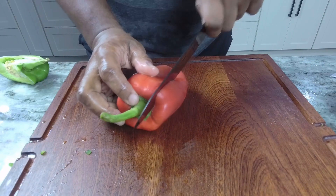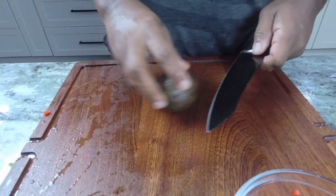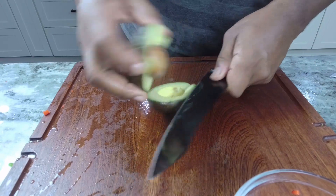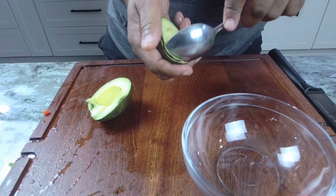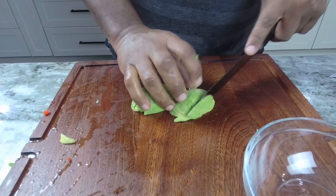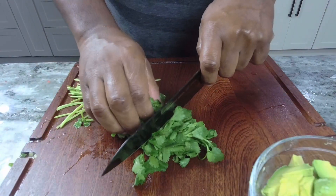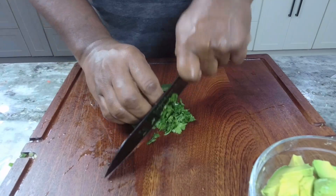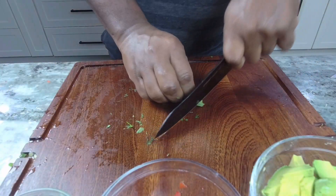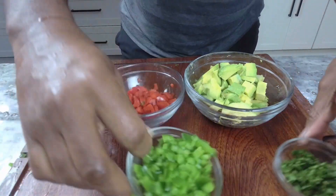Now it's the easy part, which is just building the salad. That was a green pepper, this is red pepper. Traditional Greek salad has some of the ingredients I'm using and some it doesn't — I don't care, I'm doing what I want. Check the technique on the avocado — you spin it around a knife, hit the seed and it comes out, then use a spoon to scoop the avocado out. Greek salad has parsley, but I like cilantro so I put cilantro in there. This is oregano — you gotta be careful with oregano, especially fresh. If you put too much, it will take over your dish.